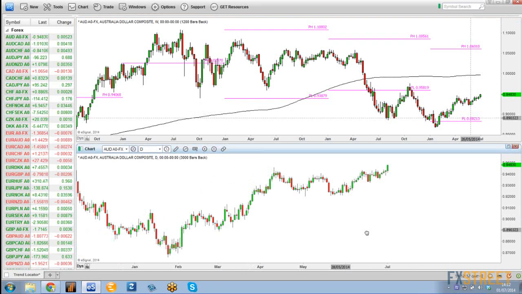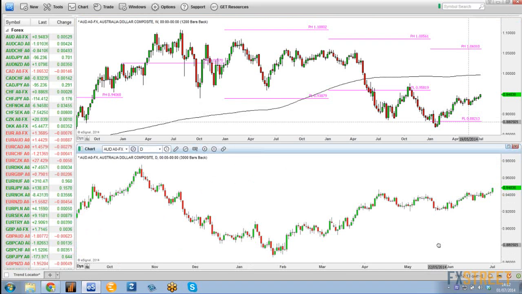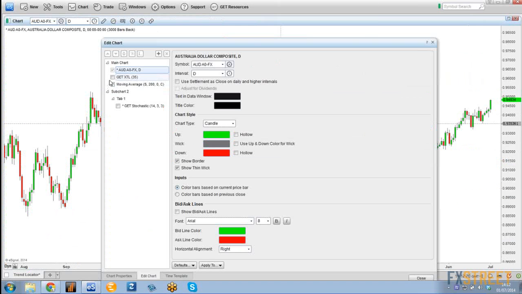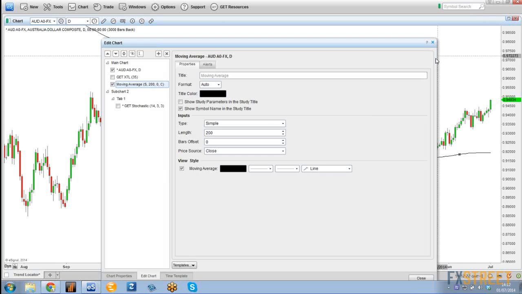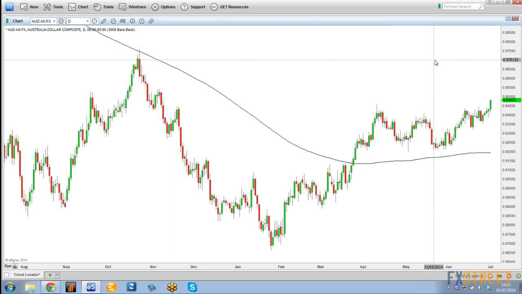Okay, now the daily time frame. The first indicator that I'm going to load onto the daily time frame is the daily 200 moving average. Now, the daily 200 moving average is a little bit different to the weekly 200 moving average. The weekly 200 moving average acts as a major area of support and resistance. It's an institutional moving average. The daily 200 moving average is also an area of support and resistance. So you can see it's acted as resistance here, and it's now currently acting as a support level.